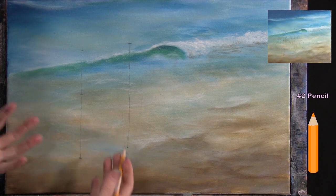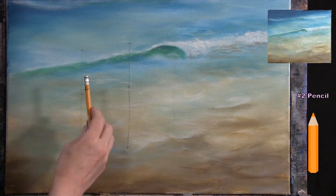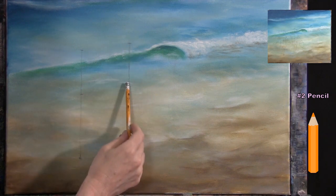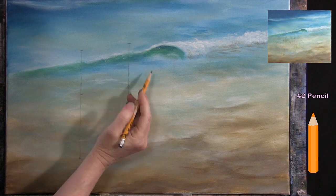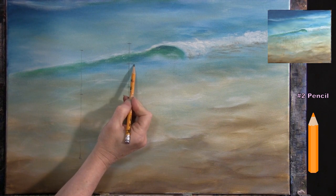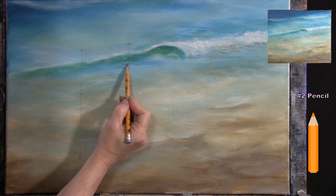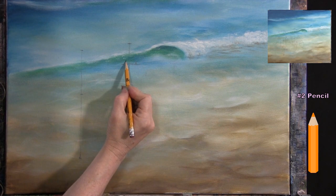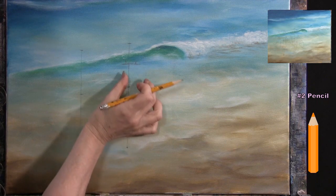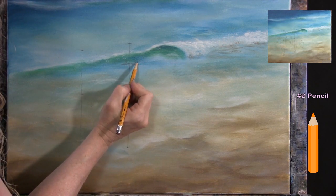Now I'm going to build these two children off of that. So I'll start with my boy first. I'm going to go about halfway between my waist and the top of my head. This is going to be the top of his back or the shoulder area. I'm going to give myself a little soft horizontal line that's about 1.5 inches wide. I'm going to give myself a tiny little neck in through here, a little bit off to the right from my center line, and now I'm going to put a cute little hat on.